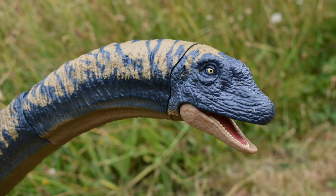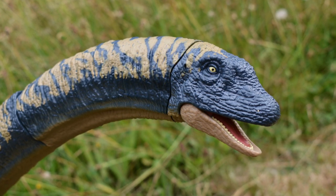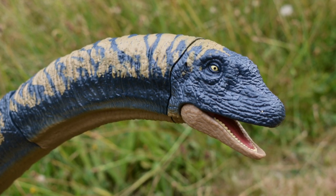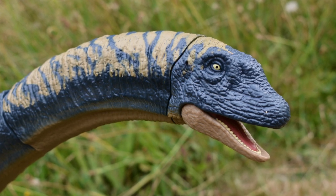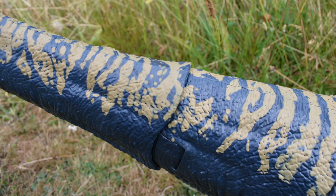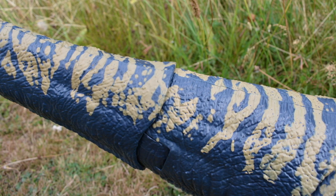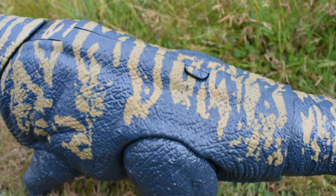The first thing to note is the detail in the face sculpt for this one. The eyes are nice and refined, and the paintwork for the mouth and the gums looks really cool. I have a lot of appreciation for the way the head sculpt has been handled on this one. Throughout the figure's neck and down through the rest of the body, we get plenty of paint applications for yellow stripes, helping to give the figure a unique aesthetic within its own right.